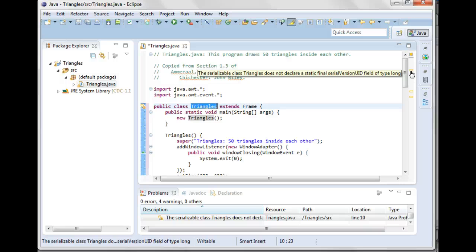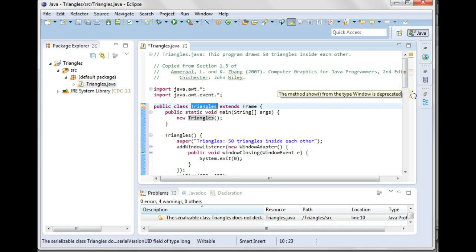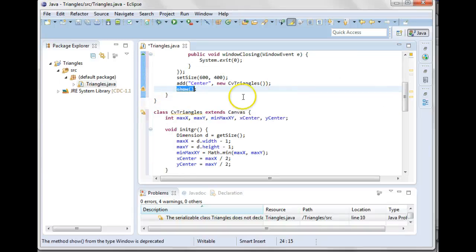You don't need to worry about that. We're not going to serialize this class. I mean, we're not going to be writing it using the serial stuff. But here it says the method show from the type window is deprecated, and you see it's shown with a line through it.